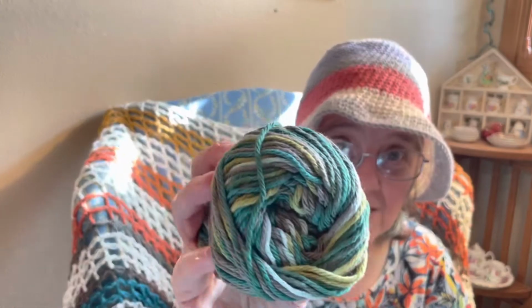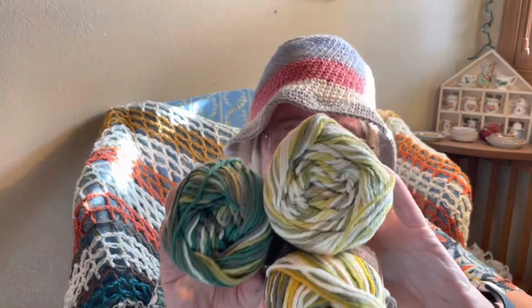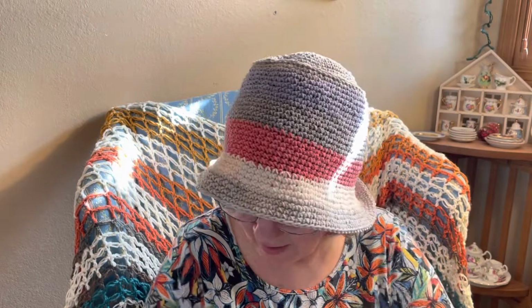This last ombre one is, let me see if I can find the color. Oh wow, I never heard this. Okay, Rick Rack Ombre. They're kind of pretty. So all these kind of match up. So I got 3 ombres, and I have 3 solid colors.